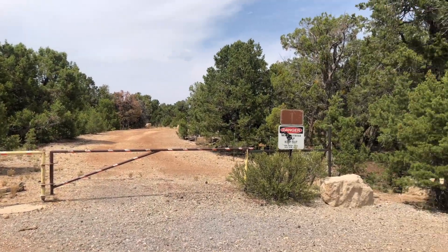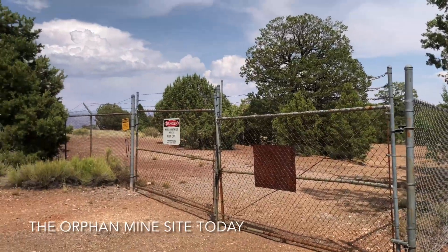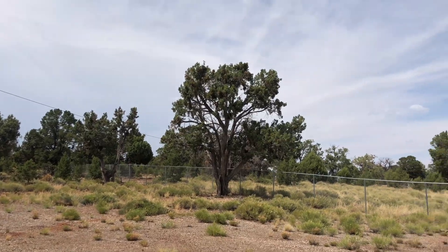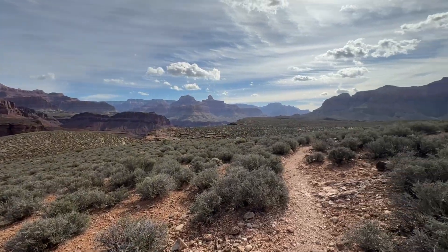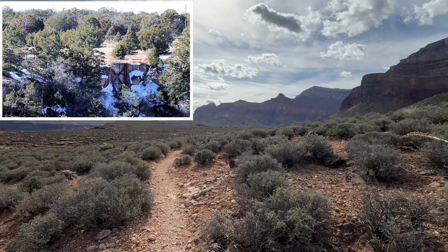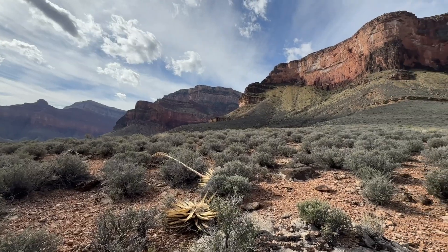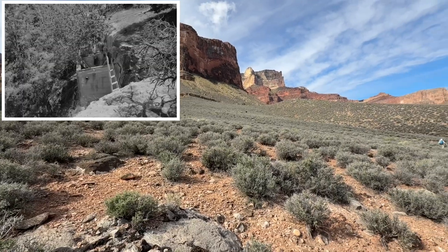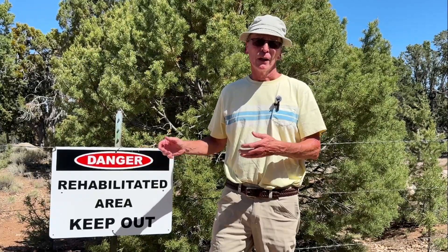The Orphan Mine site currently has a double fence and a locked gate. Several evaluations have been done of the risk the site may pose, but there seems to be no conclusive evidence it's dangerous for a casual visitor. The same with the mine tailings on Horseshoe Mesa. Of course, you probably would not want to build a house over the mine site — radon is a risk even in non-mined areas. Nor would I personally want to spend time in the mine shaft itself. So likely, there's little risk from a brief visit to the surface of these mine sites.